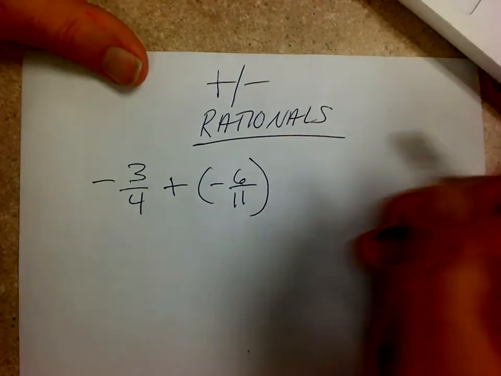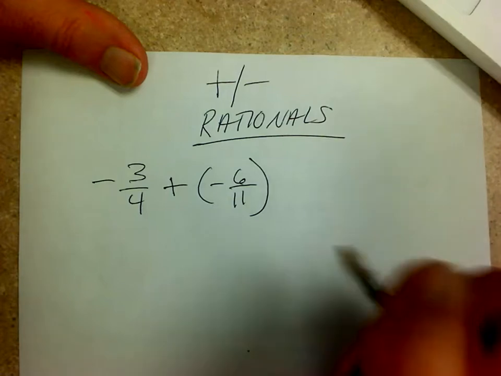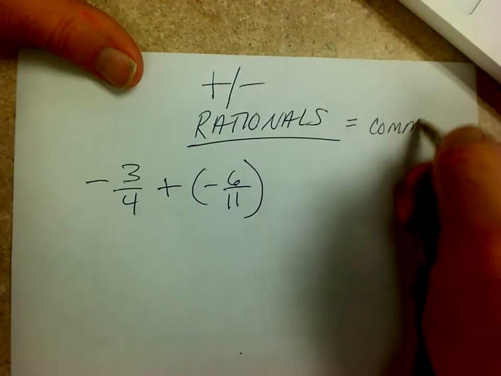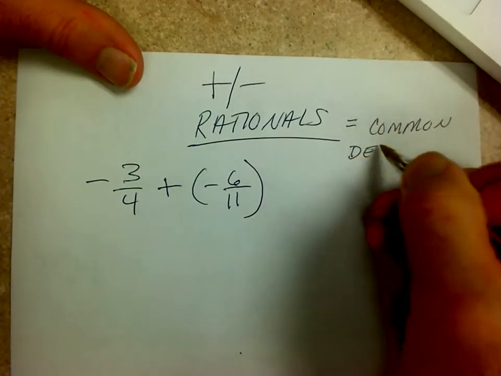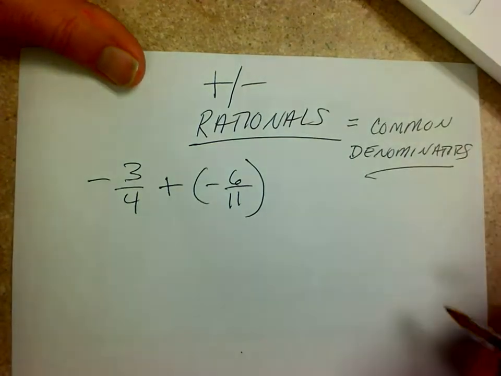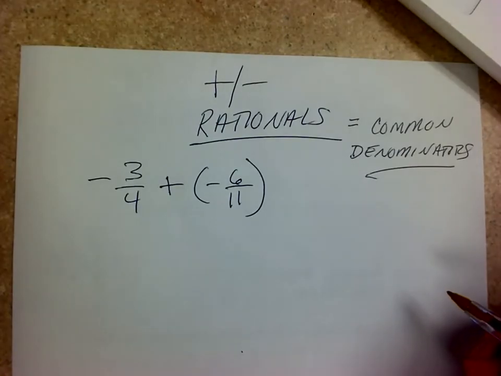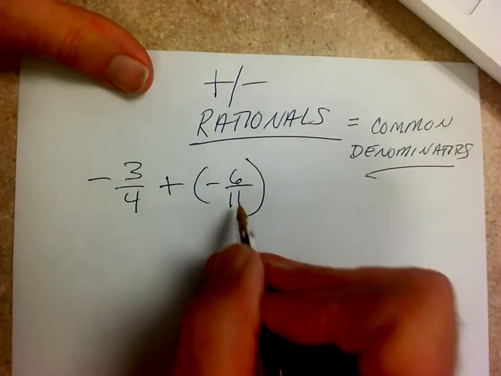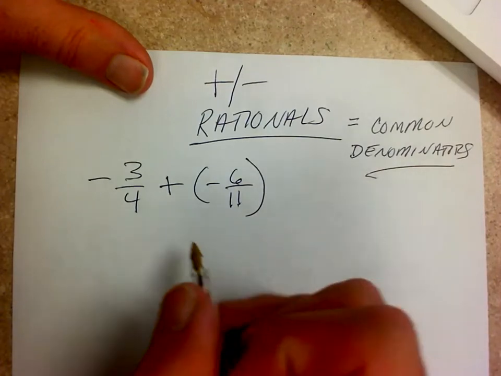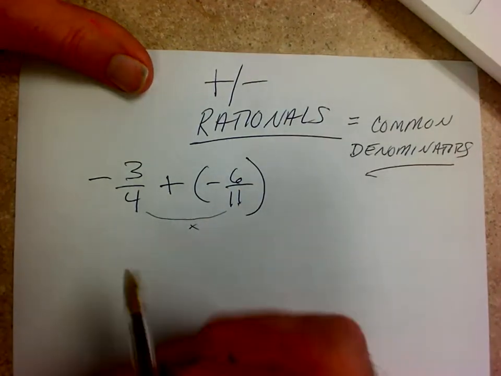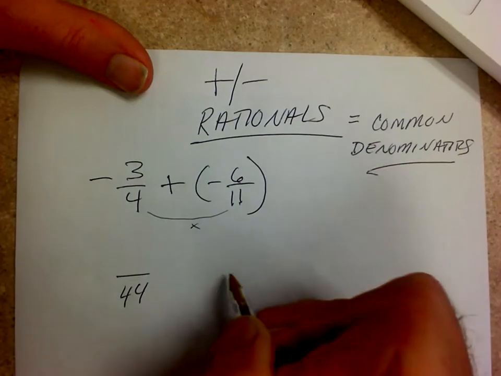So in class today we decided if we want to add and subtract, we need to have common denominators. That means we've got to make the bottoms match, and we're going to have a lot going on, and that's why we've got to be careful here. So we're going to do a couple things. 4 and 11, we're looking for a common factor there, and what most kids do is they just go ahead and multiply them together. So 4 times 11, that would be 44.